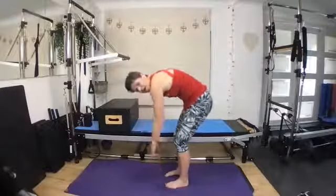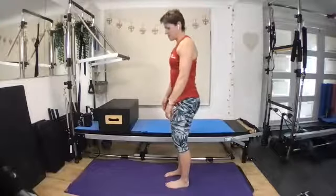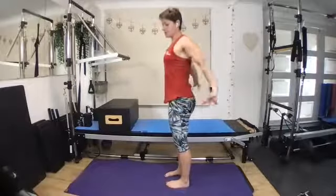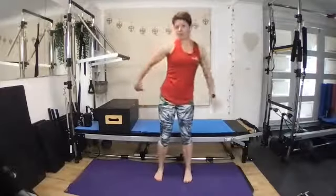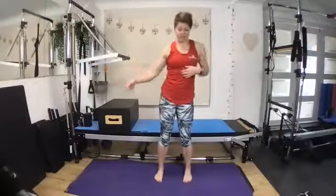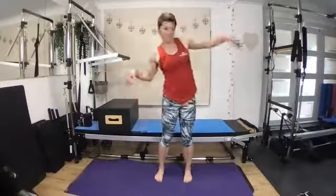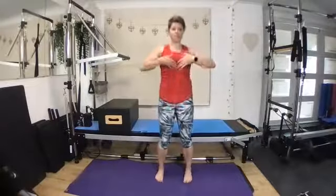Releasing and curling all the way back up, keeping a bend into the knees, scooping back up, stacking everything back up on top of each other. And then just move from side to side — circle through the wrists, circle through the shoulders. Keep this a little bit flowing and moving. Try and get your body to just do what it feels like it wants to do — bring some movement into the wrists, into the shoulders, into the sides, moving the ribcage around and feeling like your spine is just free.